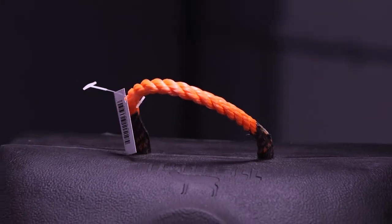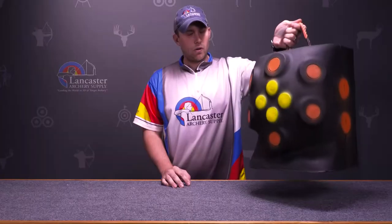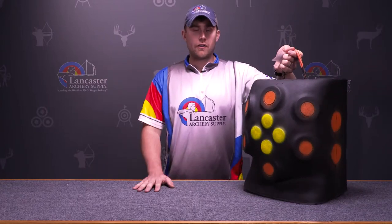You'll notice it has a carrying tote on the top of the target. It allows you to easily carry it, nice and lightweight, doesn't weigh a whole lot. It's flat on the bottom, so it should lay flat on the ground.